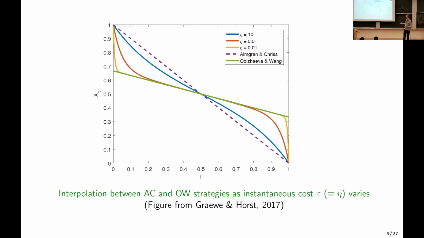a smoothing. Okay, so some people call this a regularization of the OW model. In the OW model, it's often criticized that it has these block trades, and those are not realistic, and you would not use those in the market. So maybe you want to get rid of them by smoothing.